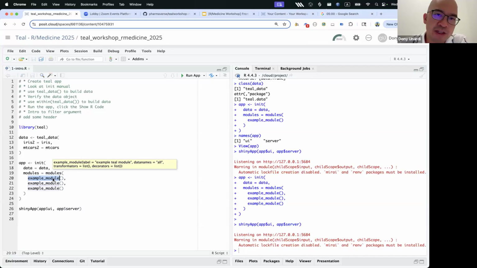But I highly recommend you look at our teal modules general. Check that out because it's very data agnostic. The teal modules clinical is geared toward ADaM data sets because a lot of our community is actually from statistical programming. But yeah, those are what we have for now. Great. Thank you. Yep.